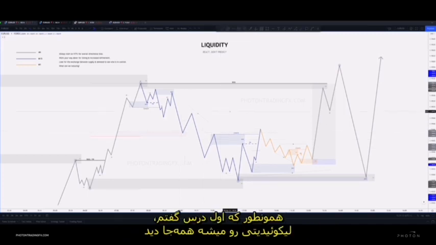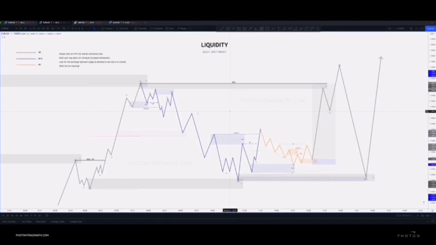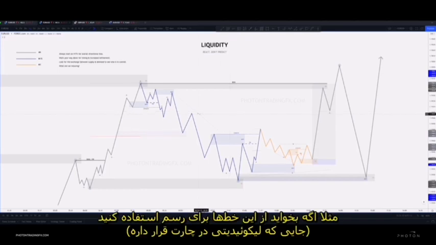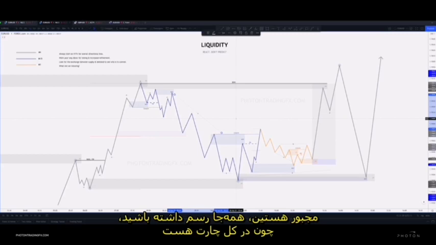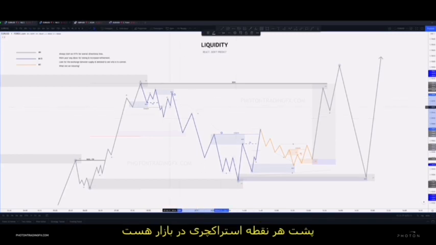So yeah, hopefully that's starting to make a little bit more sense of how we use these liquidity concepts within our trading, because like I said at the start, liquidity is literally everywhere. It can also be quite subjective. If you start using these lines to draw where you think liquidity is all over your chart, you'll be drawing all day. It will never end, right? Because it's everywhere. It's behind every single structural point in the market.